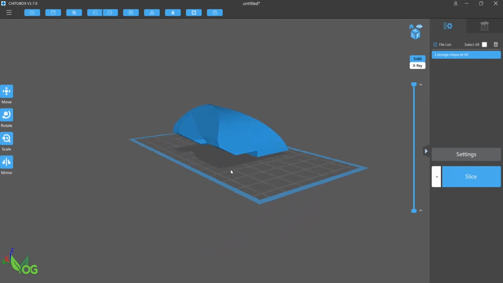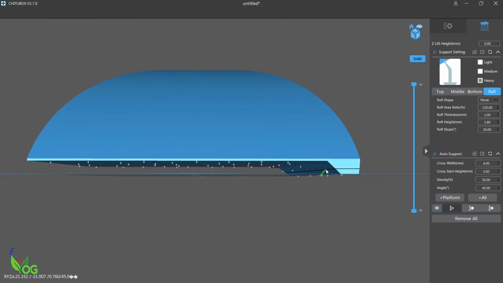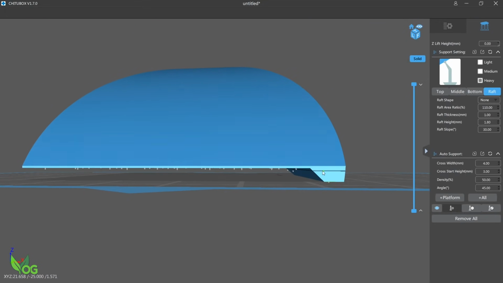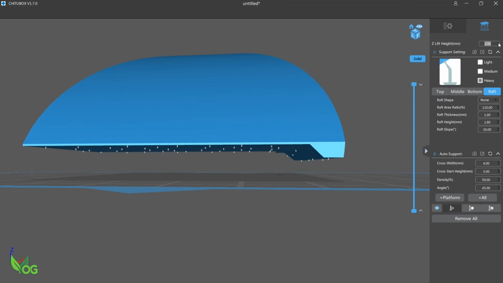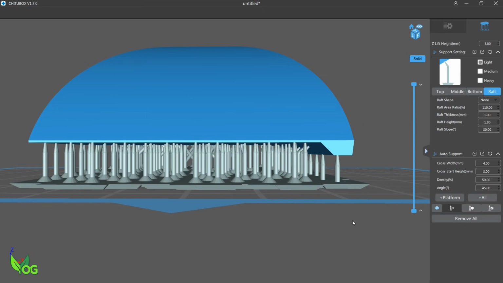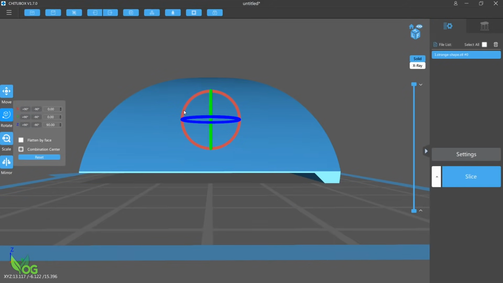Let's take this strange shape as an example. It can't lie flat, and generally, unless you want a flat face to touch the build plate, it's best to have the lowest point of the print around 5mm or so above the platform. Now, we could add supports to this flat area here, and this could work, but it could also lead to sagging between the supports, which misshapes and ruins the print. So avoid flat edges adjacent to the build plate. Doing this is easy enough.